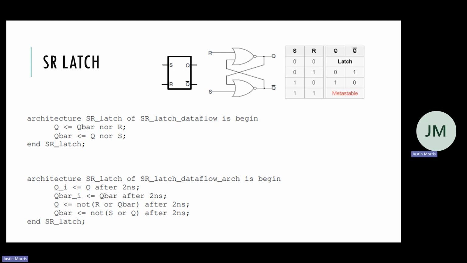So here, when you make the entity for this SR latch, these are inputs, these are outputs, right? But as you know from previous labs, if I am trying to read from an output, what does VHDL say? Can't do that. So the code provided by the lab is a little bit wrong, so let's fix it. So we just make these internal. So you'll have to also add the internal declarations, right?